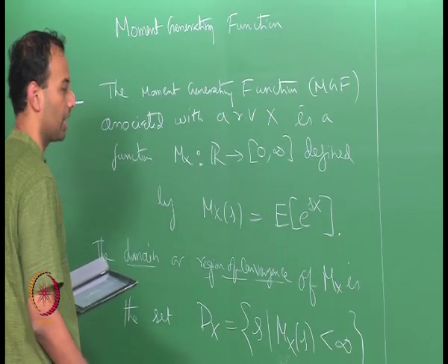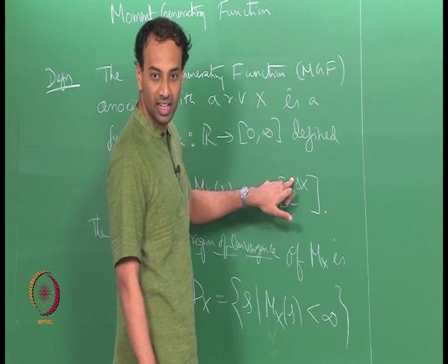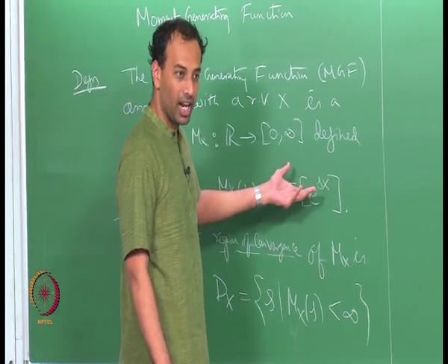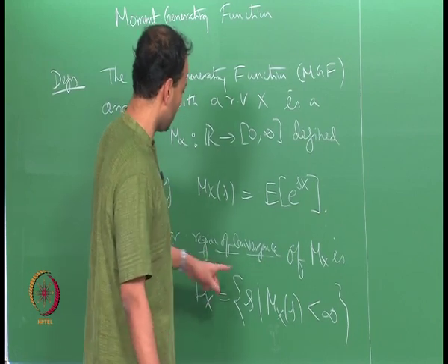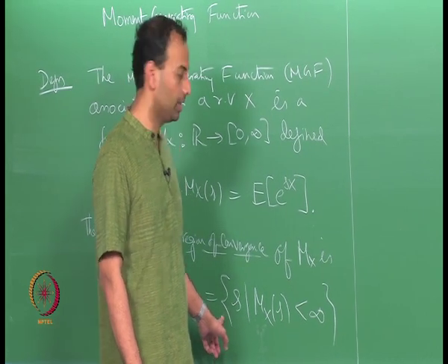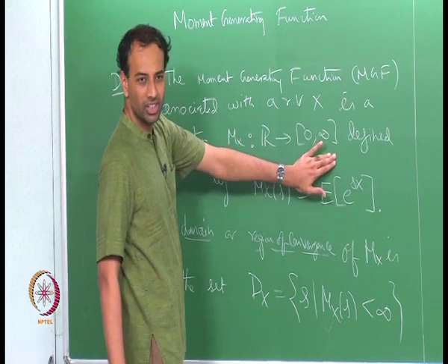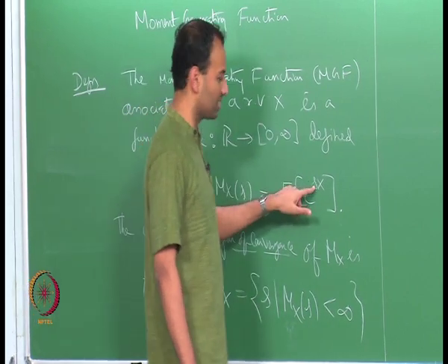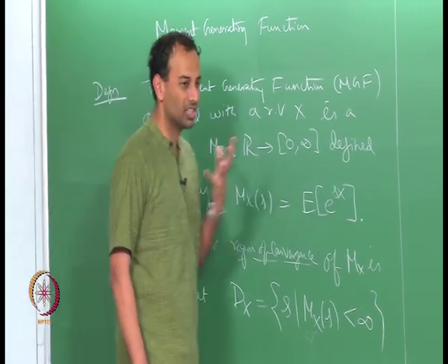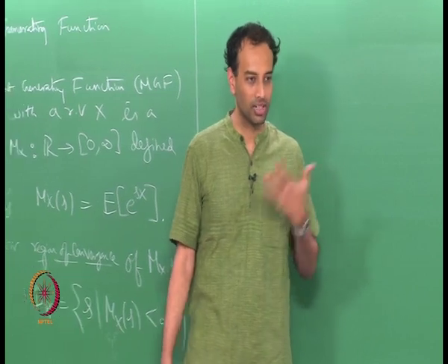So, the moment generating function of some random variable X is like an exponential moment: the expectation of e^(sX), where s is the parameter. Obviously this may not exist everywhere, and the domain in which this is finite is called the domain or the region of convergence of the moment generating function. Notice that I have defined it as a function that maps R to [0, infinity], so s is some real number. Strictly speaking, the moment generating function ought to be considered a function of a complex variable. It is analogous to the Laplace transform, as we will see very soon.